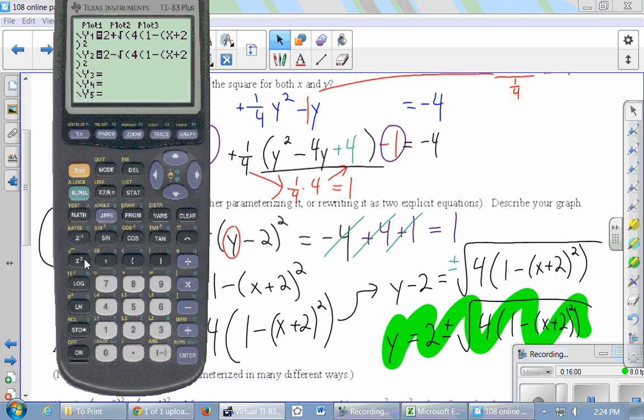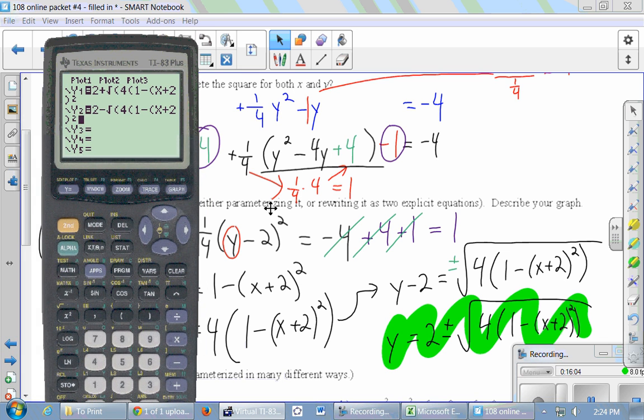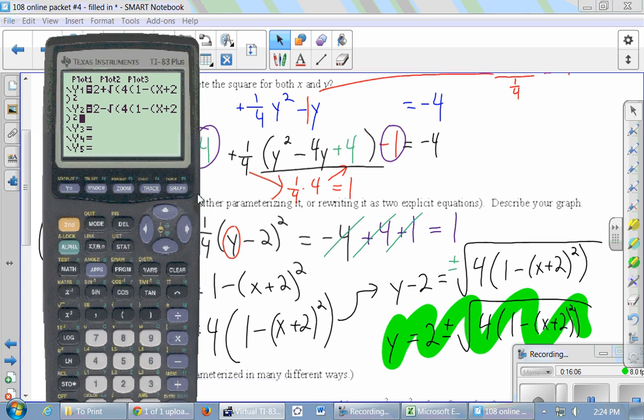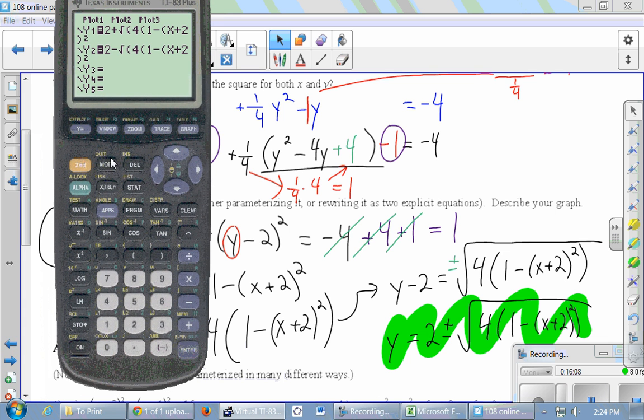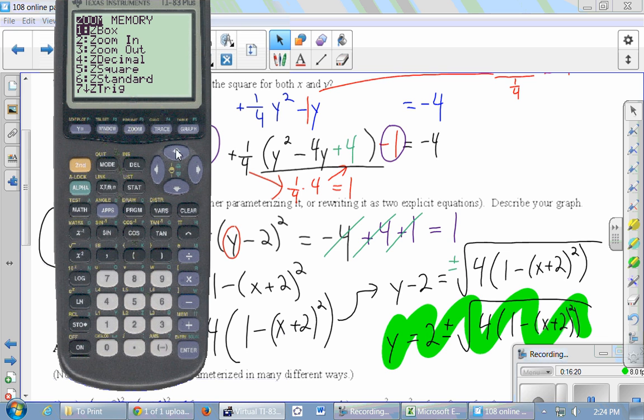Okay, so if I've typed that correctly, then we should see the curve that is this thing, which isn't a circle, but it's not really clear what it is. So let's take a look, maybe zoom 6. Kind of looks like a circle. Let's do zoom square, number 5, which will maybe pull this one apart a little bit better.